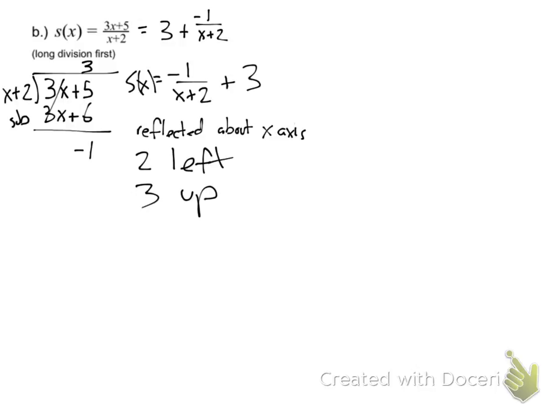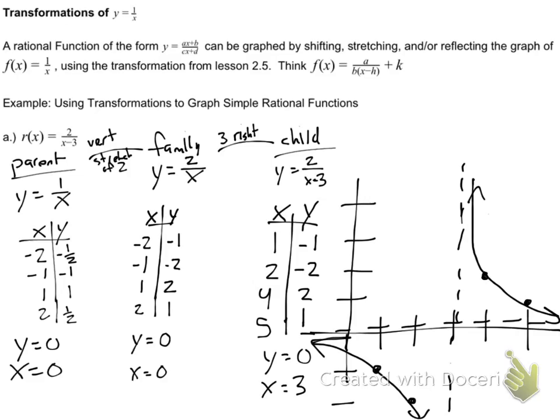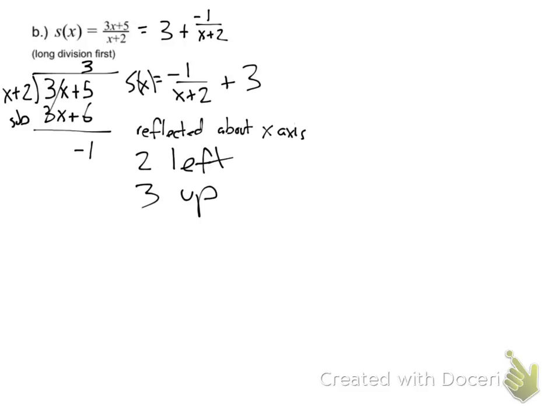Because obviously we have to now have to worry about X and Y's. So this one would be reflected about the X axis first. If I'm just taking consideration that it's a negative 1 on top for A, right? Now wait a minute. It's a negative 1. Is there a vertical stretch or a shrink going on? Multiply something by 1. Does it change? No. So there is no stretch or shrink going on. It's just reflecting about the X axis. We also then can say that it's 2 to the left and 3 up. So those will be the words on your bridge. But you should recognize that the corners... Now remember, if I'm going to go back real quick on this last graph, that it's opposite corners here. If it's reflected, that means this top corner that was on the top right is now on the bottom right. Bottom left is now top left.